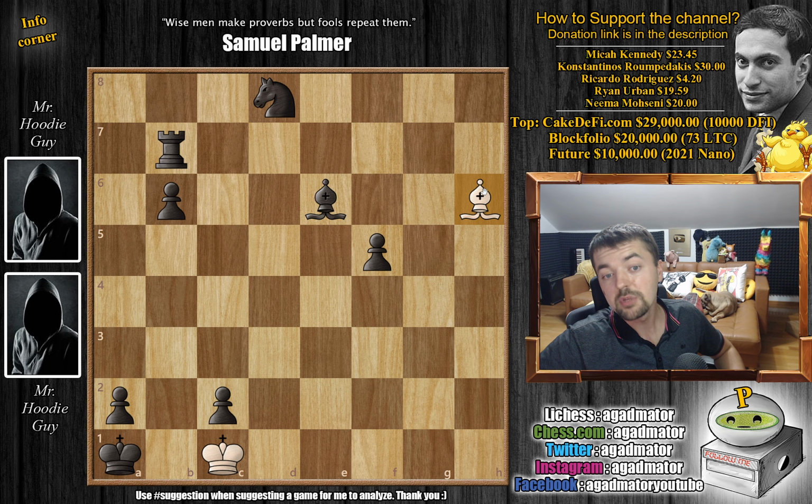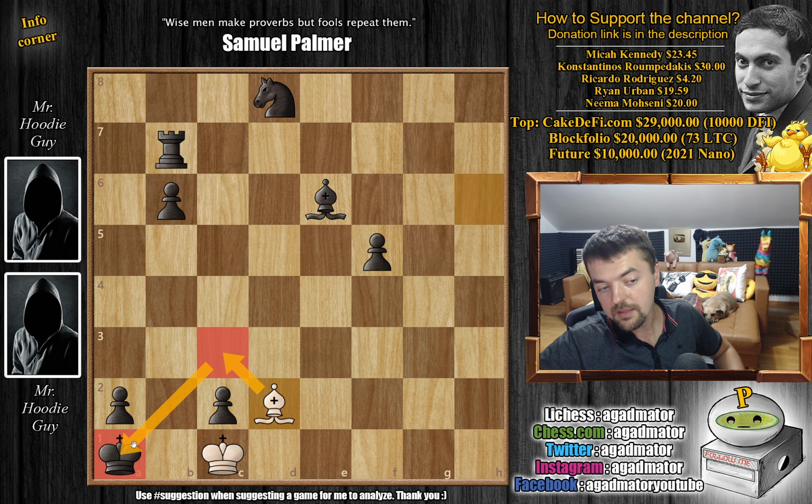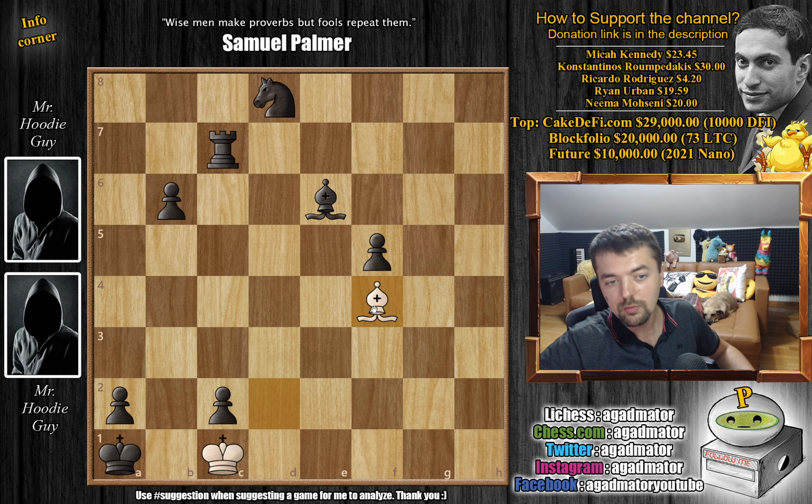So here, bishop to g5 is the correct move, but to make it seem believable, let's try bishop to d2, and we want to deliver bishop to c3 checkmate. So black just plays rook to c7, and we can't play bishop to c3 checkmate. And now if we go bishop to f4, we want to deliver bishop to e5 checkmate. Rook to c5 just prevents that, and now we don't really have anything.